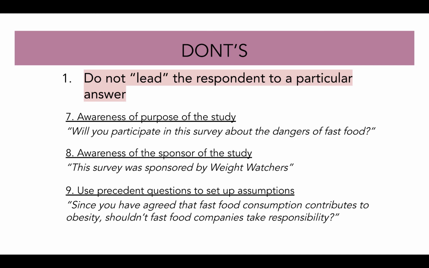Or using preceding questions to set up assumptions. Since you have agreed that fast food consumption contributes to obesity, shouldn't fast food companies take responsibility? So let's say a respondent in a previous question clicked yes, I agree that fast food consumption contributes to obesity. Still, you can't use that answer they gave on a previous question and hold it against them on a later question. That's also leading.